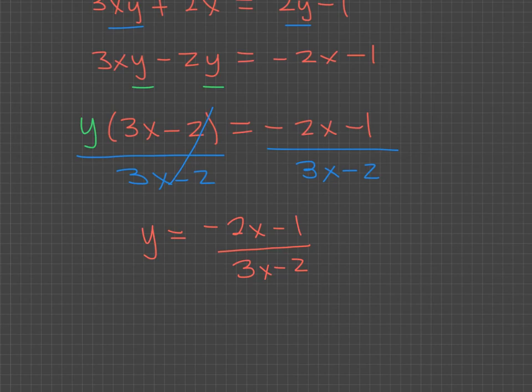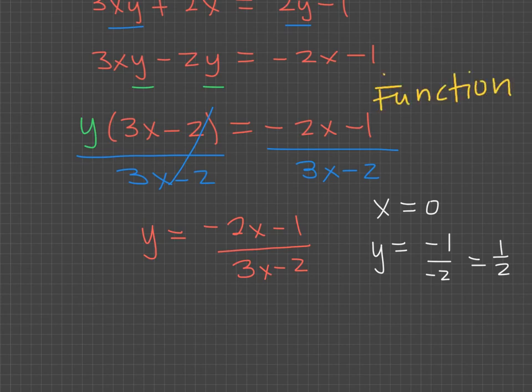Now we ask the question, is it a function? Well, there is no plus or minus. You can test out values. You can plug in values for x. We can try one out. Let's say we got x equals, let's just use 0. That makes it really easy. So y is equal to negative 1 over negative 2, which is 1/2. We get just one value. Plug in other values. We're only going to find that it gives us one single value of y. So this one is a function.